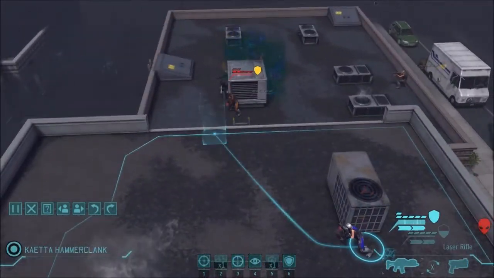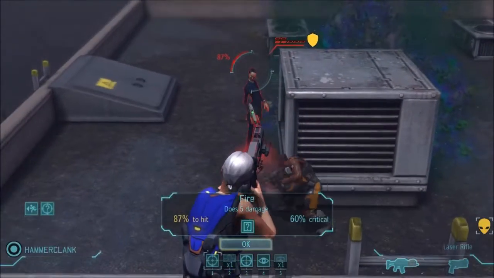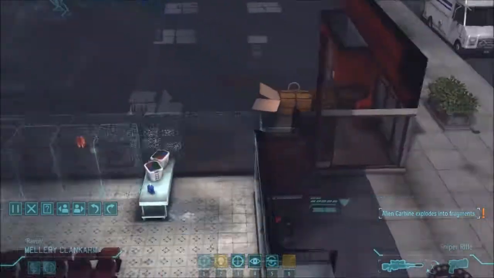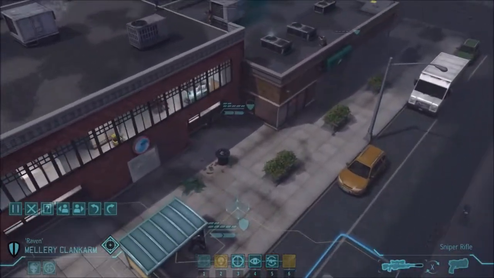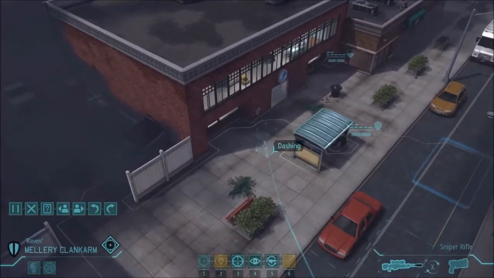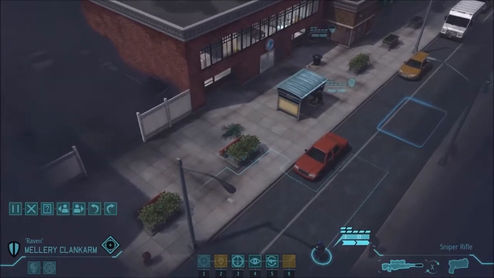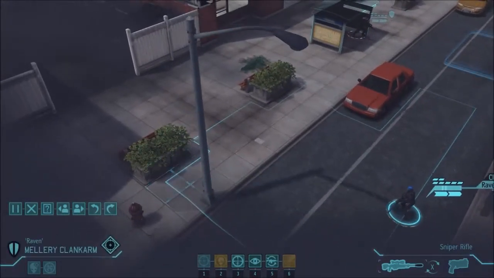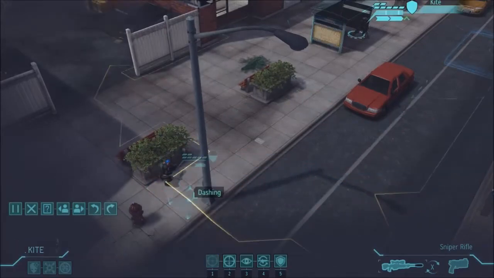We move Kaeda to here. She has all the advantages in the world to take this shot. And we have the grenades left as our backup just in case. Now, let's see. What do we want to try next? Let's try down this passageway next.